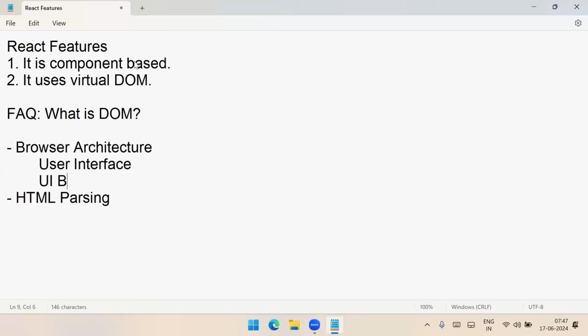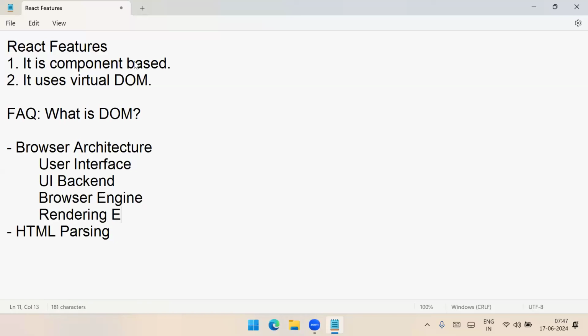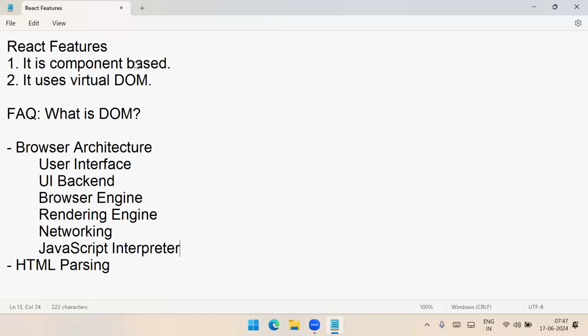So it has UI, backend, you have browser engine, we have a rendering engine, and we have networking, we have JavaScript interpreter, and we have data persistence, right? These are the components of a browser. What they do, I already explained.